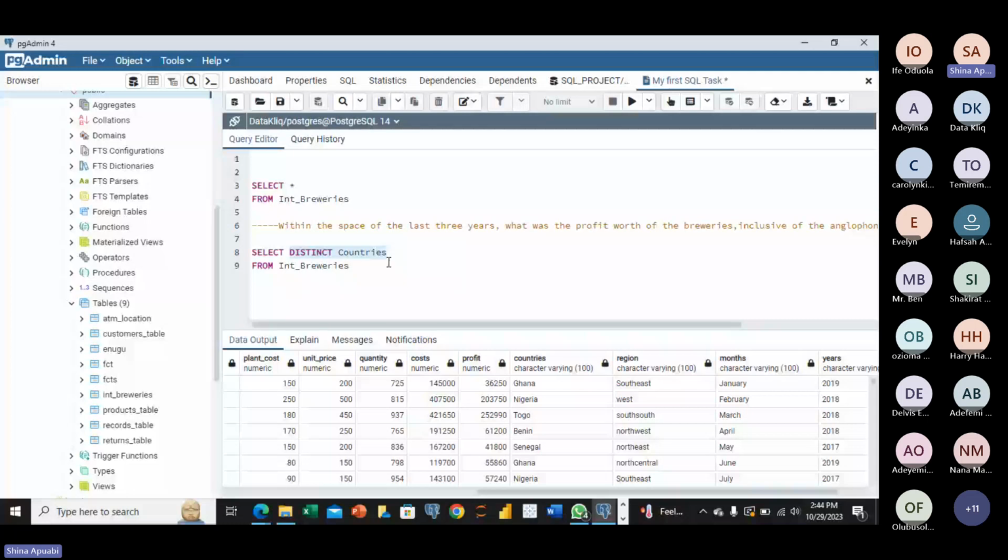Now, we can say, okay, case. That case and when is a very important thing. So you say case, that is if and else statement.